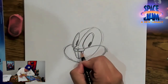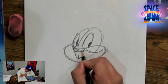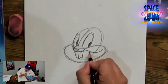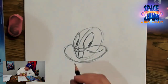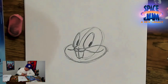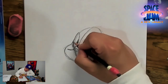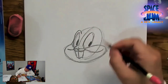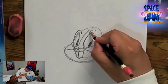And then from there, we can kind of do the underside of his smile, like that little smile line. Kind of makes those cheeks even cuter. You know, he's got those chubby cheeks, because they're full of carrots. And we'll do the other cheek on that side. On the outer part of this here, his face will join the cheek to his eyebrow like this. And then we can do the other eyebrow.